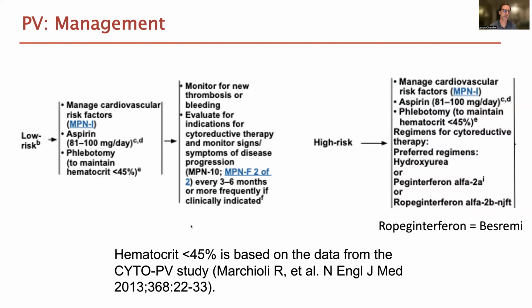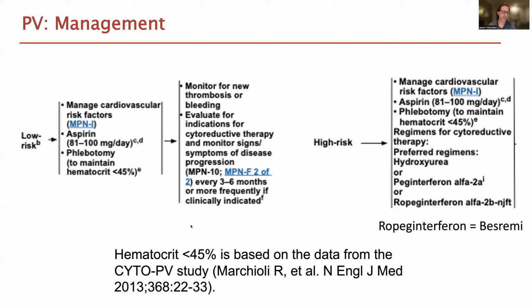So if a patient has, we saw not the second one, but the first one, where you can put them in different categories, low risk versus high risk. And that was things like age, their risk factors like previous clot, if they have the JAK2 mutation. In this situation, they definitely would have it. For P vera, it's different for ET. Low risk, you just want to give them an aspirin, which actually helps some of those vasomotor symptoms, and then keep their hematocrit less than 45 with just phlebotomy.